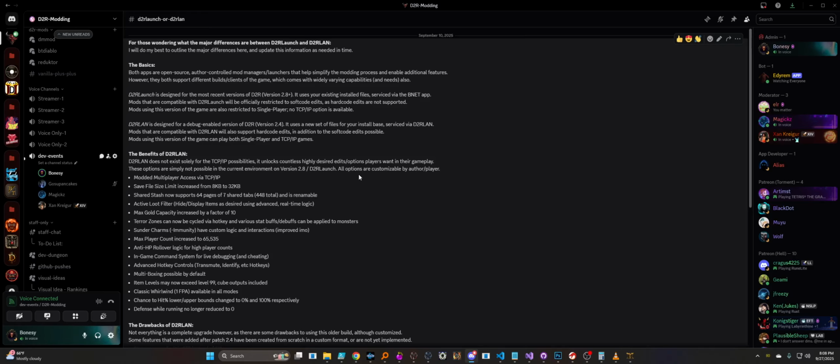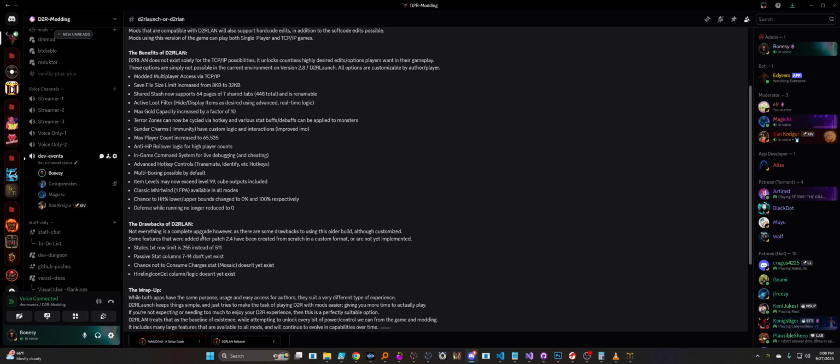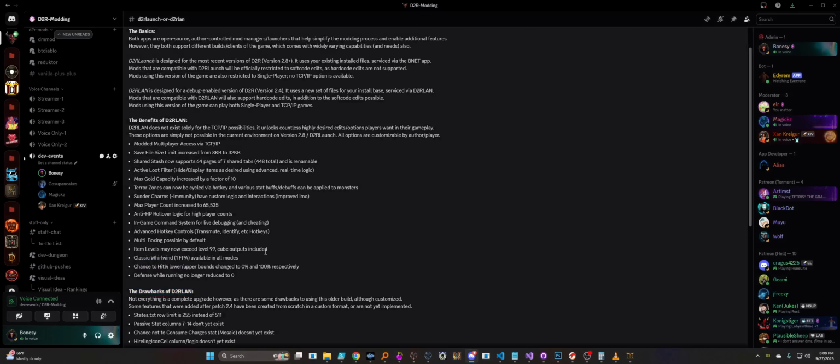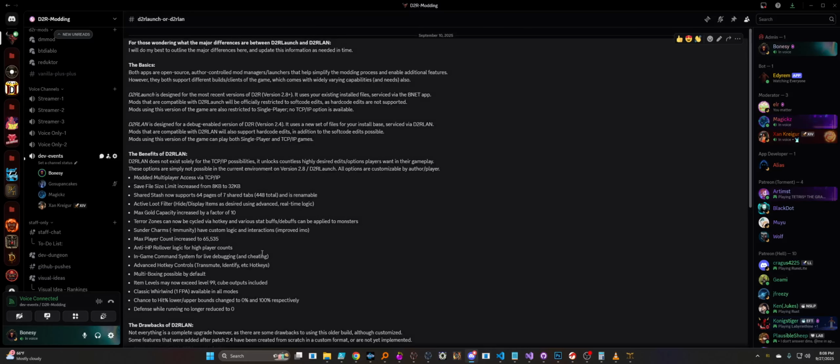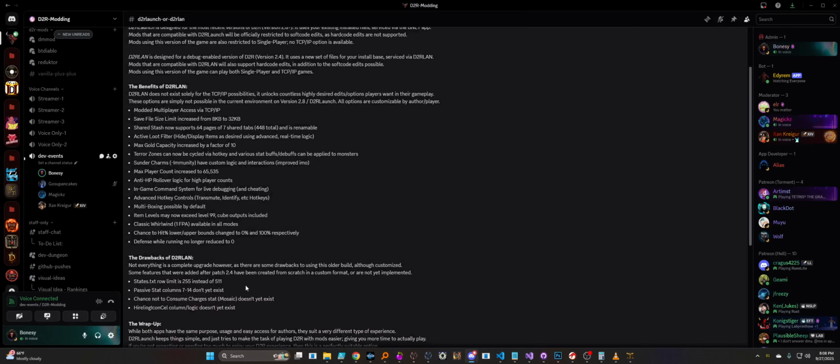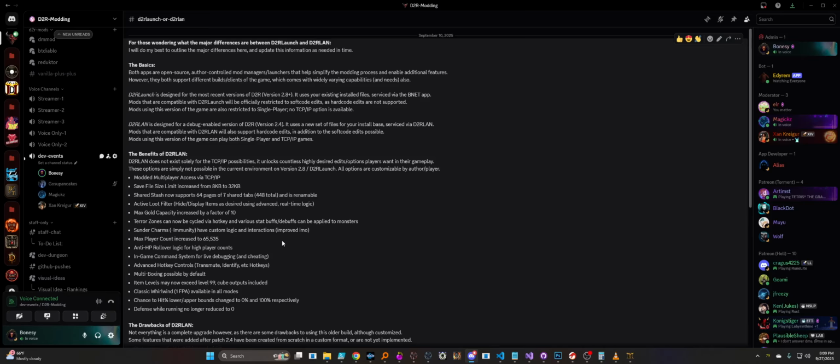But with that long-winded explanation and showcase of everything, how it'll pertain to you, I hope it'll paint a good picture of how things work, and how much big, important custom stuff will continue to arrive for D2RLAN that just simply won't be possible in D2RLaunch, or those version 2.8 base mods that are more restricted in that regard. So definitely a lot of benefits, but I could see it's not for everybody, if you're really stuck on Mosaic or something like that. But hopefully, you're also playing a mod that has helped a little bit more in that regard.